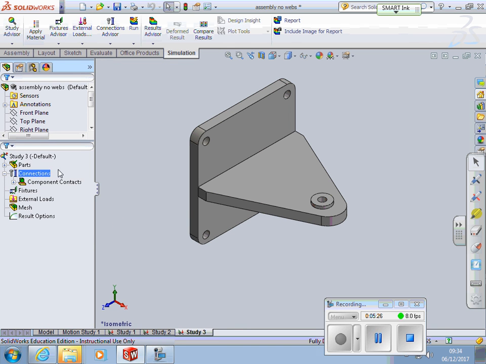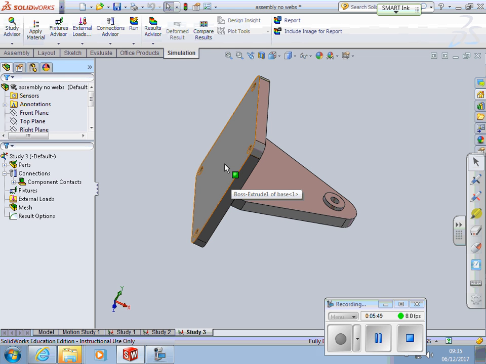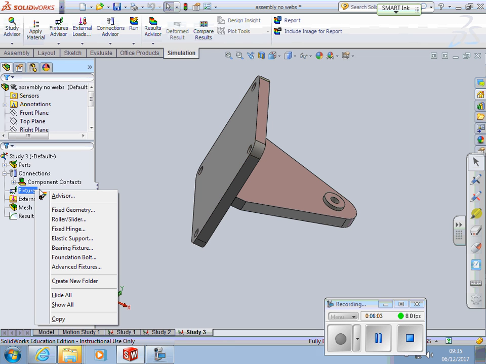All we get now then is a study tree down here with various sections that we're going to need to work on. Alright, so just do the first thing and then you can work through to that, and then we'll do the next bit. First thing we need to do is put a fixture somewhere on this thing, some kind of fixture constraint. So what we're going to do is completely fix that back plate, so in the simulation that back plate doesn't move, as though I screwed it to the wall, welded to another piece of metal, piece of structure or something. So what we need to do is right click fixtures and say we want some fixed geometry.